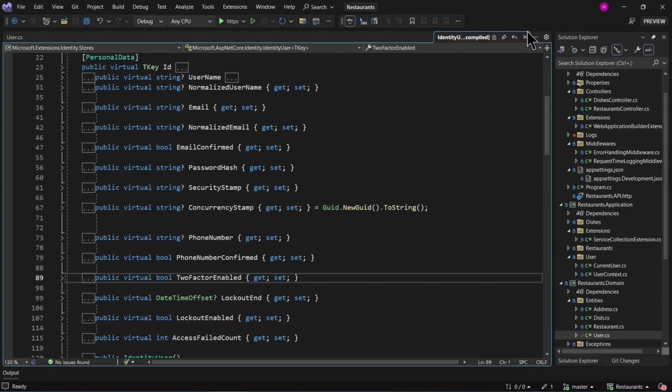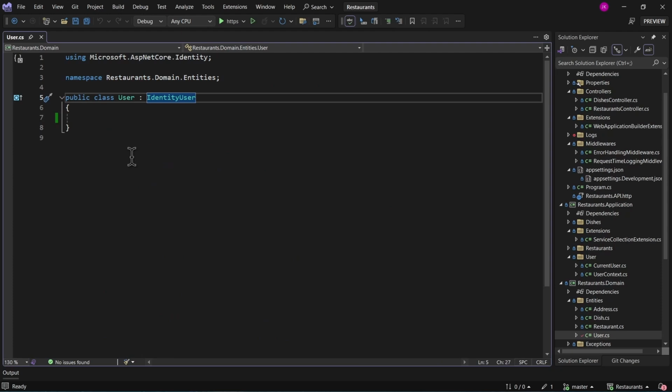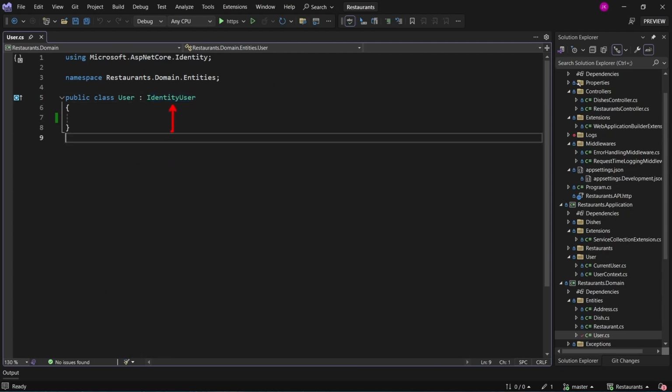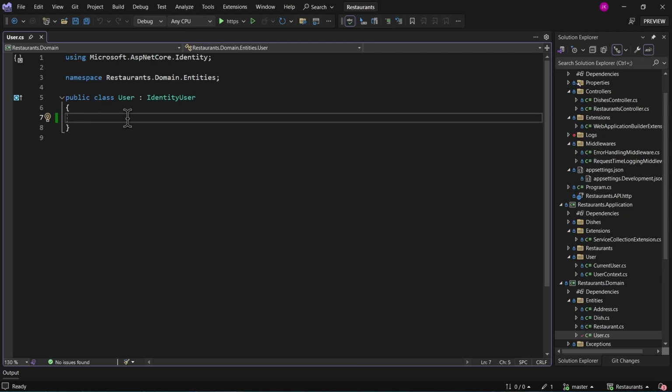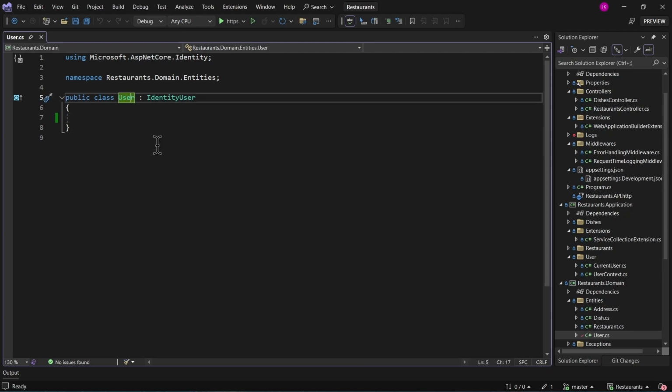Well, to do that, as we have already created a custom user type definition that inherits from the base IdentityUser type, we can now extend this user class with some custom properties that we would like to introduce to the identity user definition. Then with those properties, we'll have to also apply a migration to the database and also update the database itself so that new properties are reflected as columns in the user table.